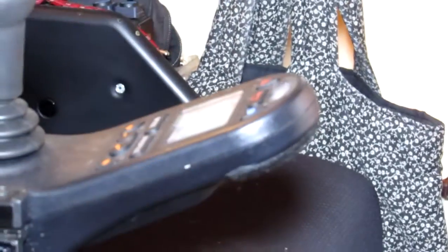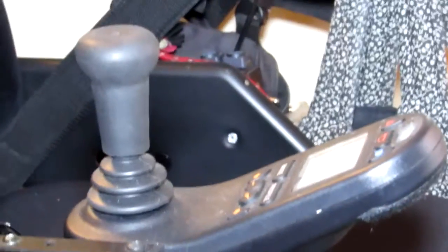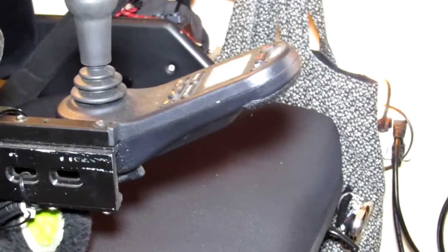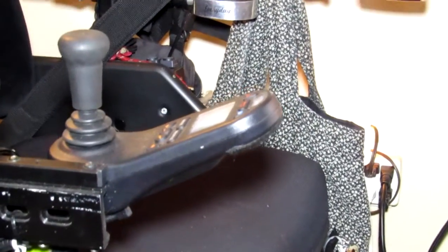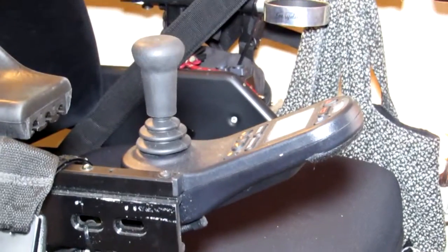You're reaching back trying to find the controller because you can't see behind you, your hand touches the joystick, and you get run over by the chair. This chair almost ran me over twice. They should have put the power switch somewhere out of the way or put a cover over it. I disconnected it and they put another switch in, but it should never have been manufactured that way — it's a serious safety hazard.